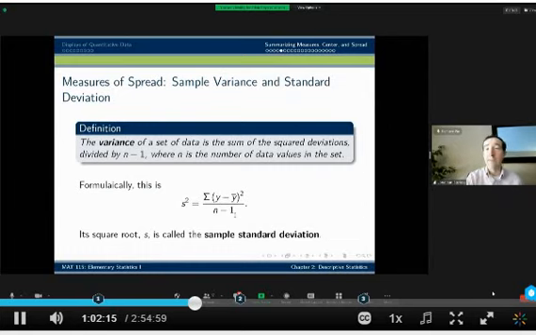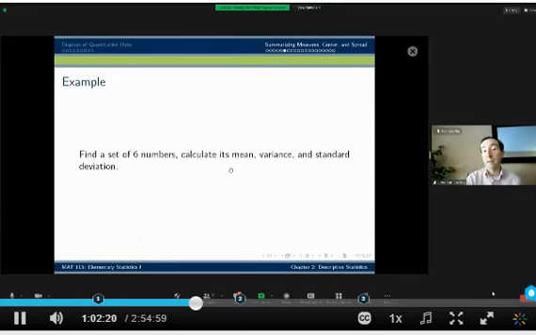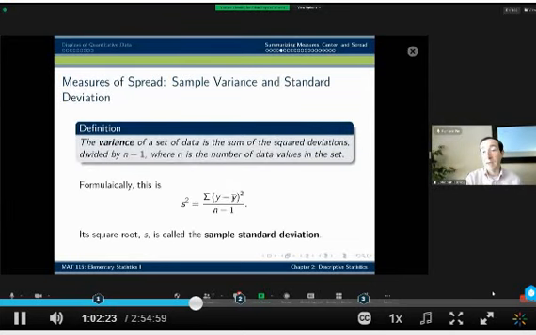Now, there's a reason for that. It's somewhat complicated. I'm not going to talk about it in this class, but it comes from the fact that we are estimating the mean to subtract here using the sample mean. Our sample mean doesn't have to be the same as the population mean, and because we have to use the sample mean, we have to use an n minus 1 here. When we do that, the result we call s squared, and that's called the sample variance. When we want the sample standard deviation, we simply want the s, and we take the square root of both sides here, and that will give us the sample standard deviation.